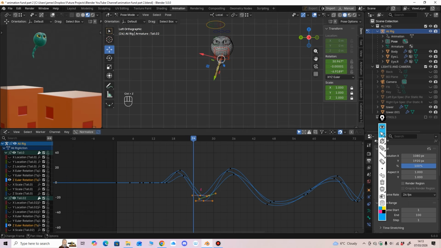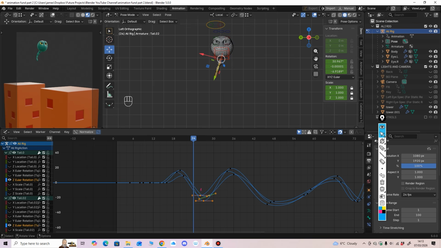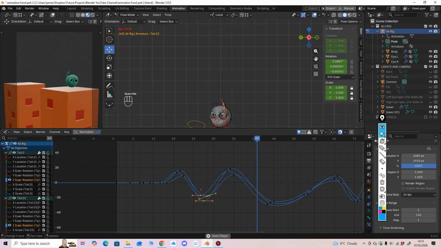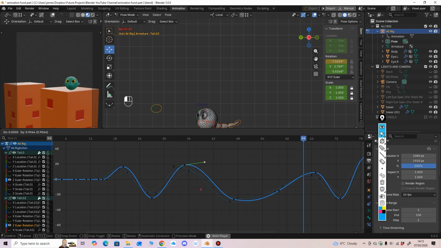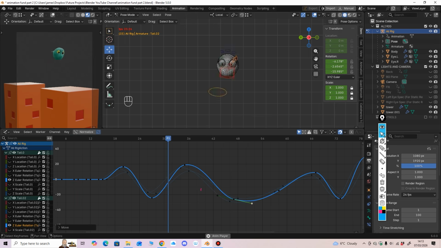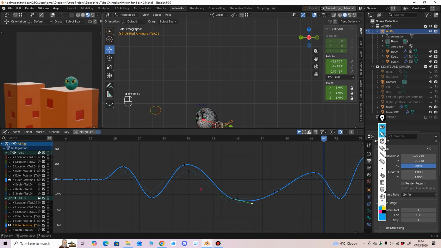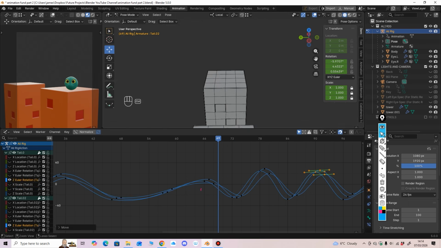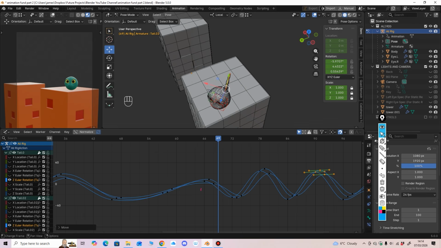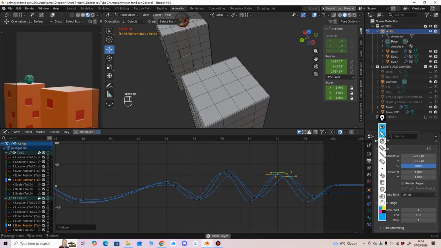So it all depends on what camera angle you want. We've got like a perspective 3/4 kind of view there. So you need to get some animation in different rotation axes, especially on the tail. It looks more alive. So the tail's sort of going left and right, isn't it? And then when it finally comes to the end, I've done it so he gets excited, like a dog. I use a wagging dog tail as reference for that.